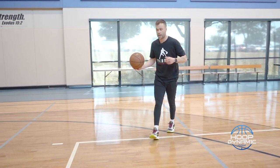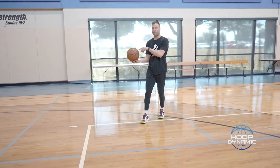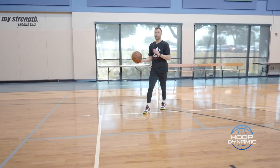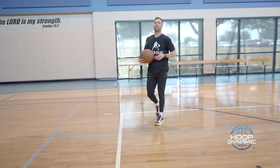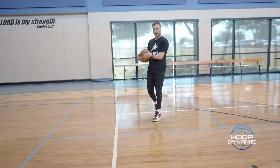What we're gonna work on right now is gonna be a cross jab. So I'm gonna dribble release, right, from my right hand. I wanna step my left foot right at that defender, right, and then I wanna have a quick jab with my right. Okay, off that, I'm gonna be able to read that defender's body and play off those angles.